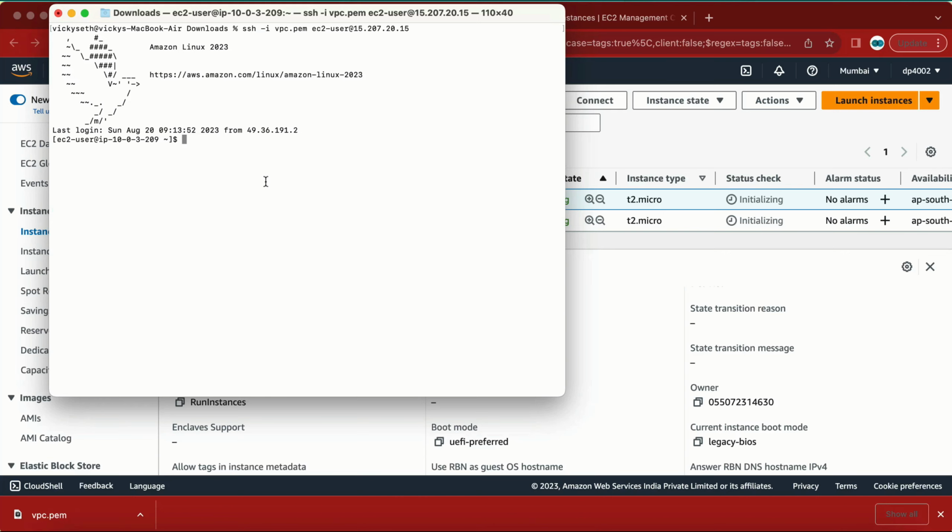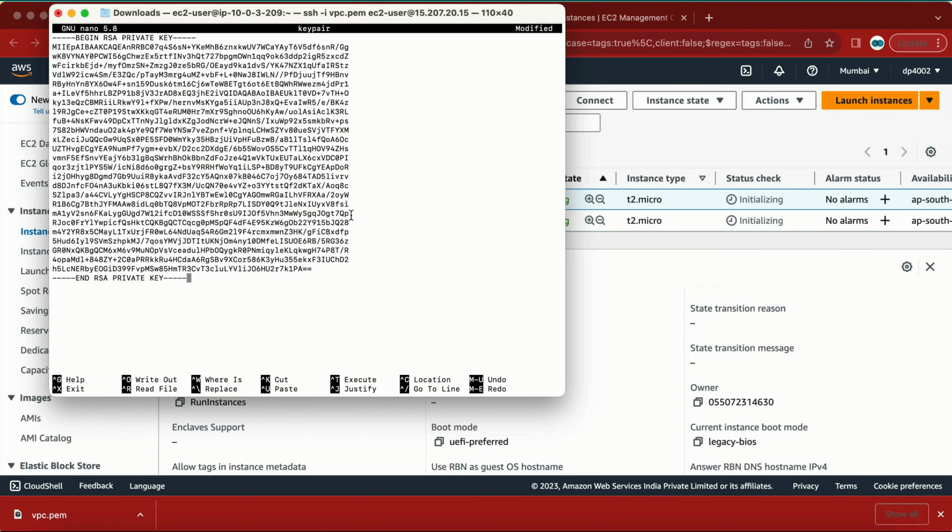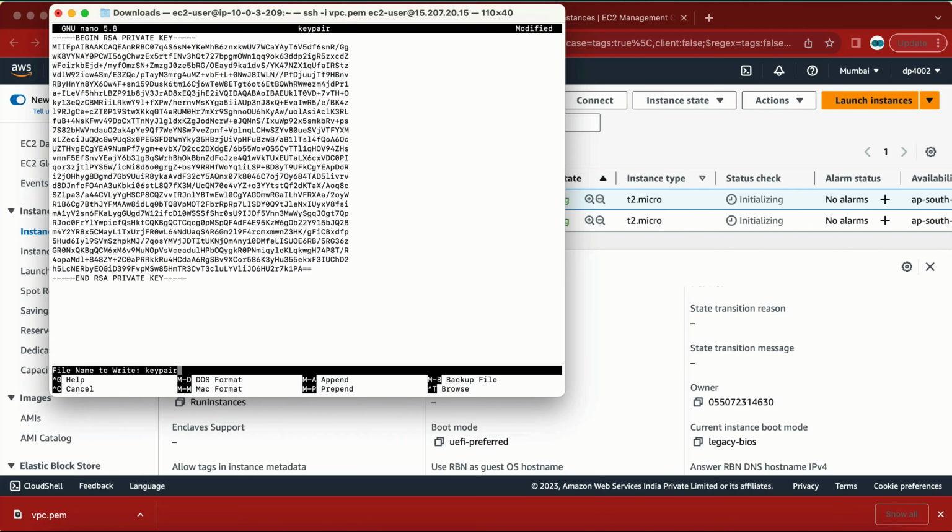For that, I'm going to use nano and create a key pair file. Any name I can give; it is not necessary to give VPC only. I can give something like key dot pem. Let me click enter, paste the content here, and save it.